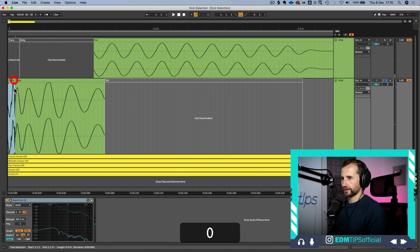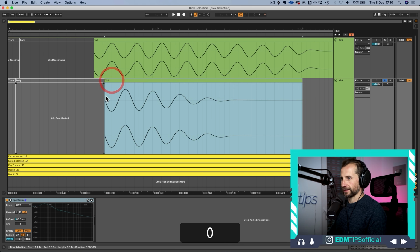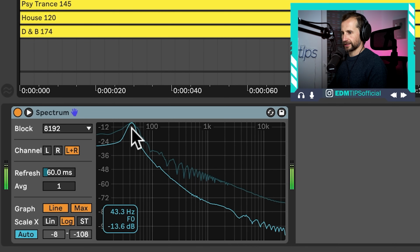Then we've got the body, which is the main character, which gives it that feeling of an acoustic kick drum, and then the tail, which is the sub-frequency, and you can see here it's hitting at about F. Okay, so that's all very well and good.